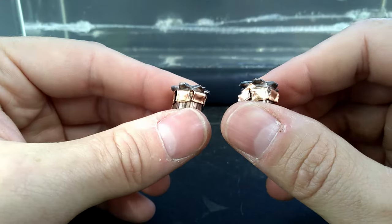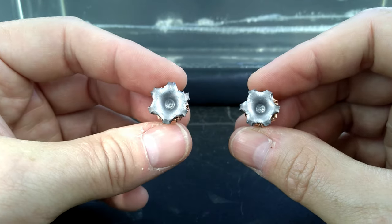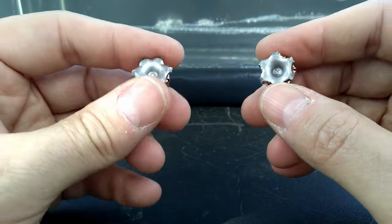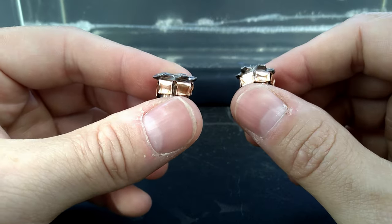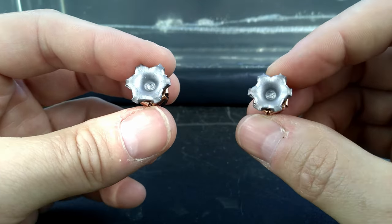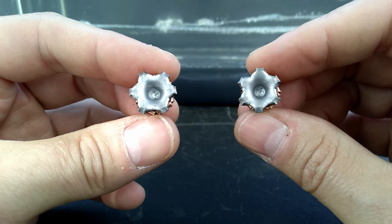There you have it — the Nosler ASP in 45 ACP. I'm pretty surprised at how good the performance was out of these things — I wasn't expecting anything like that. They got very nice penetration, plenty of expansion, and carried all of their mass all the way through to the wound. In my opinion, I would definitely not hesitate to load these up. These did surprisingly well — I always love it when ammo performs well out here because it gives you one more option to load up with. I would not hesitate to use this Nosler ASP ammo, and as a matter of fact, as soon as I get back to my local shop I'm going to pick up another box or two.